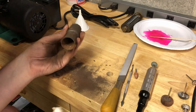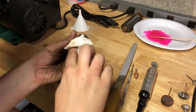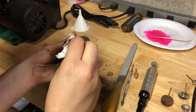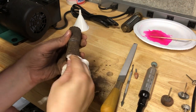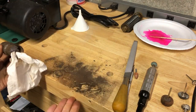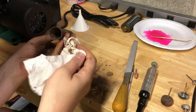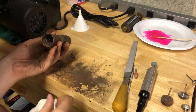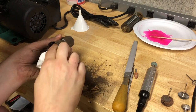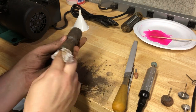Was super interesting. It's so filthy in there now, I can't see what's done. Oh my god, look at all that. That came off the surface. That's just ridiculous. Plus all the stuff that came off in electrolysis, plus all the stuff that came off with the rust dissolver gel. That is crazy.